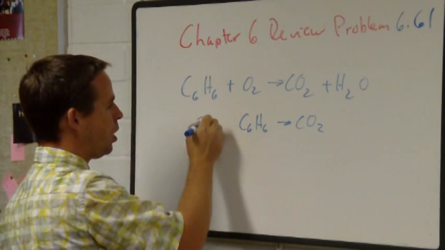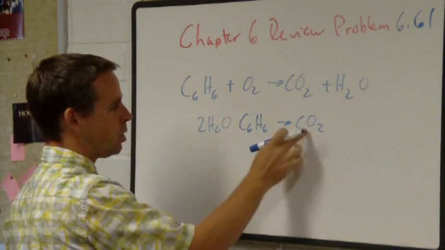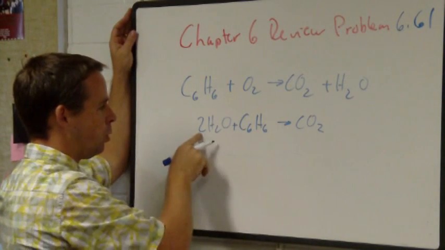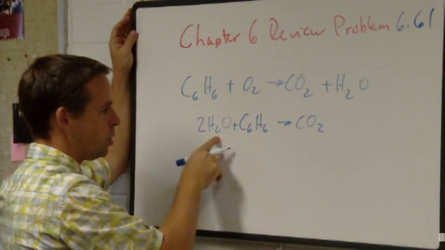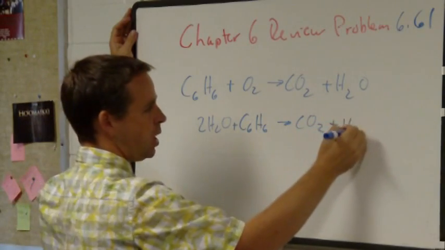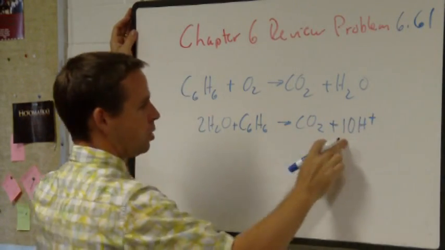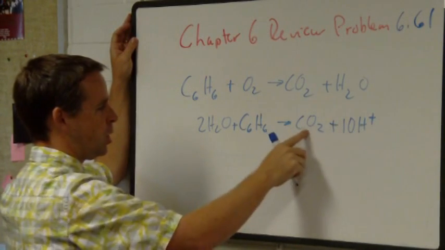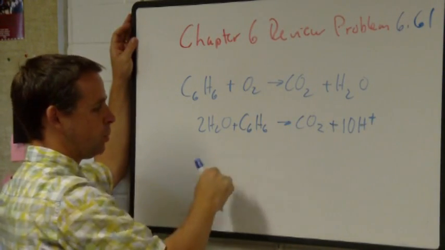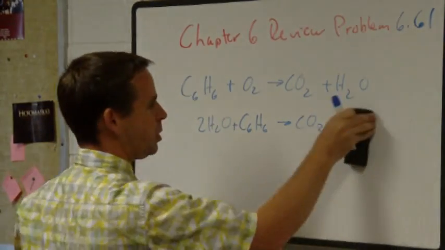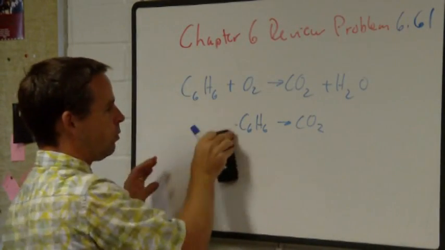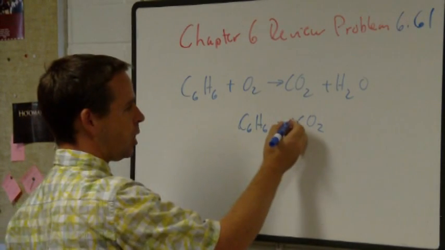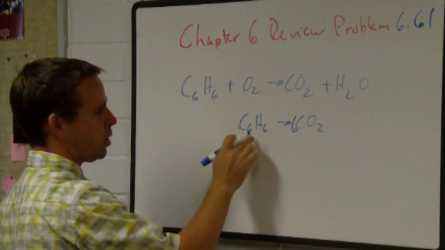We need 2 H2Os on the left here to give us 2 oxygens there. We have 4 hydrogens here, 6 hydrogens here, so we need 10 H pluses here. Let's see, is that right? 4 plus 6, 10, double check, oxygen 2, 2. Oh, no, start over. Made a mistake. We did not first balance the carbons, right? We have to balance the carbons first. So let's try it again. 6 there. Now the carbons are balanced.